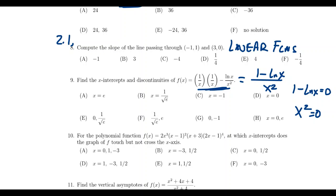So this derivative is already calculated, but then the next step is, given the derivative, find its x-intercepts and discontinuities, or so to speak, finding the critical numbers of the original function. It's a very important question. You should be prepared to do that. And we had homework questions very much like this in our very last chapter. So please reference those for some more examples of what you could see on question number nine.